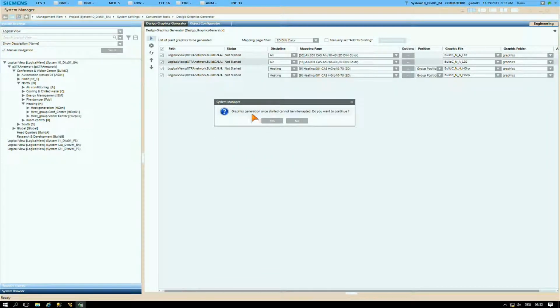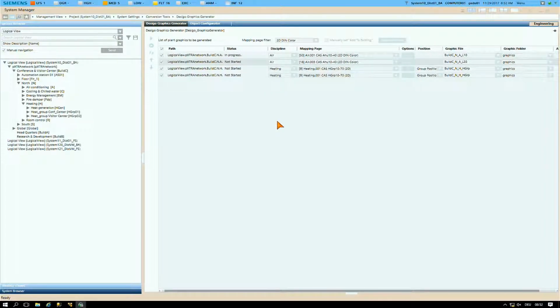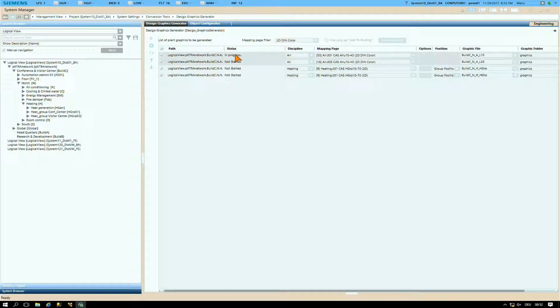It says once the generation has started, it cannot be interrupted. So to avoid any issues with corrupted data or corrupted graphics, we have to sit back and relax for a few seconds. You can see the status has changed to in progress.